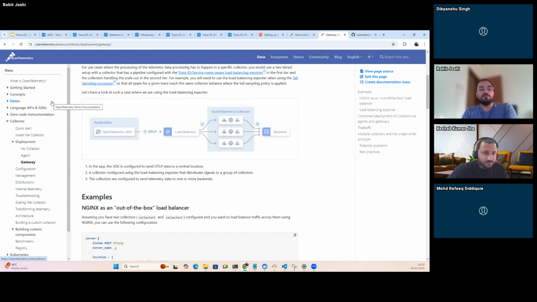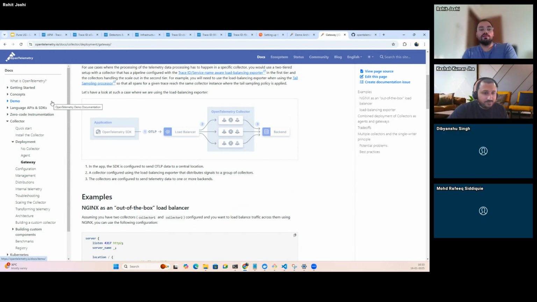That is why, at CNCF this year, they were explaining that if you claim to be an observability tool, you have to follow the standards, whether it's Splunk, Datadog, or any other backend. Slowly you will see everyone is going to use OpenTelemetry only. They have standards.